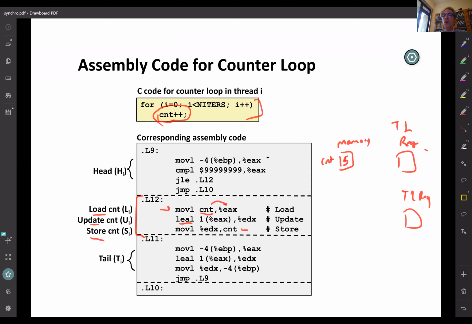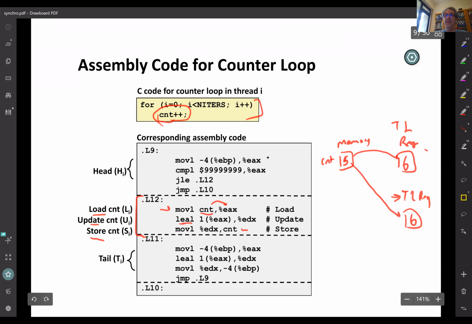When I do a load, I load it into my register, and now it's 5. Then I increment it to 6, and after that I have a context switch. Now I switch to T2. With T2, I do the same thing. I load it into my register as 5, and I increment it to 6.